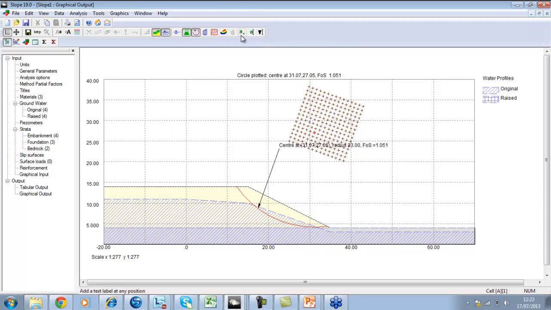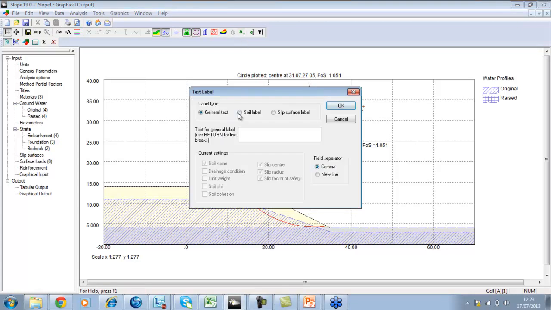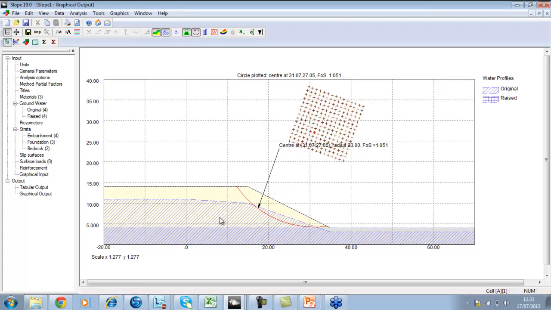There's also the case of maybe I wanted to put a soil label in. So this gives, for example, the name, and you can click in what you want. Click OK. Choose the soil you want to label. Again, using the edit label, you can move that label to somewhere which fits in a little bit better. And as you can see, you can build it up this way, so you can move things around and then you can print it out.